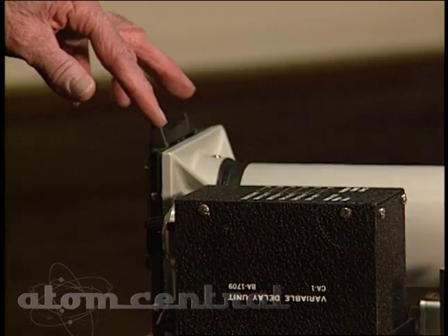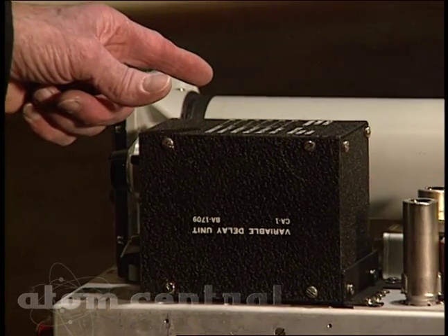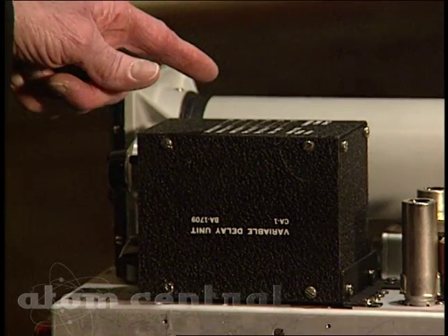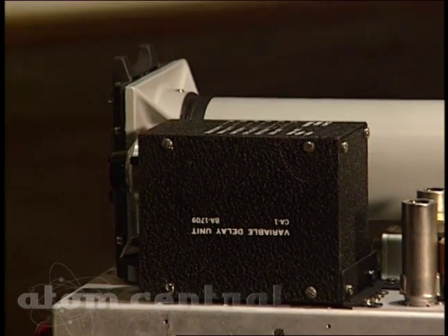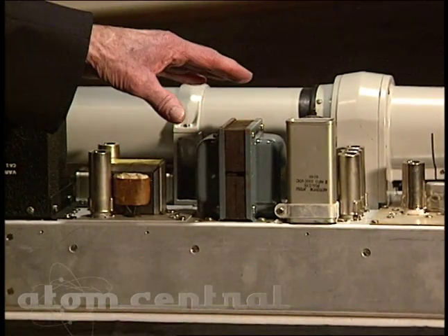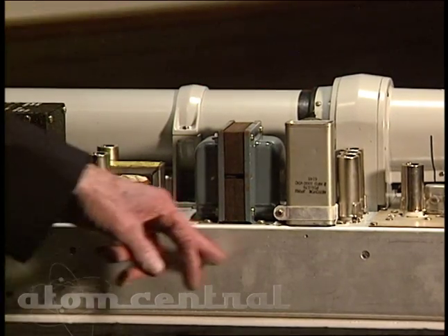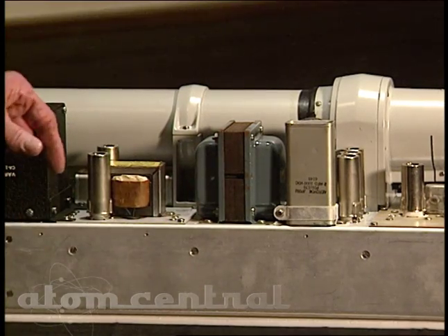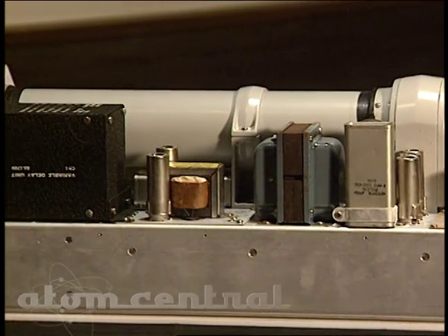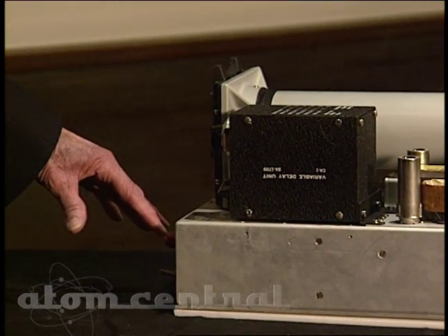This is the film holder back here, and this is the time delay mechanism right here. So if we want this camera to fire ten millionths of a second after initiation, we set the knob back here, and this takes care of the delay and fires the RapidTronic camera at the right time. This is the external electronics right here — some of these tubes are controlling the circuit. Most of the electronics are in the chassis inside, and all of our cables come in to power the camera itself in this after section.